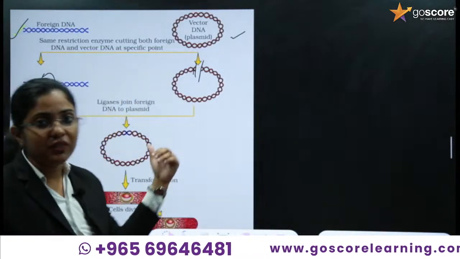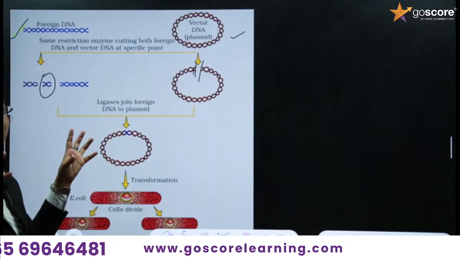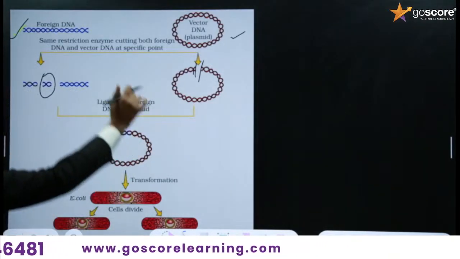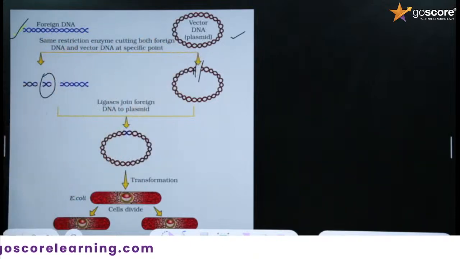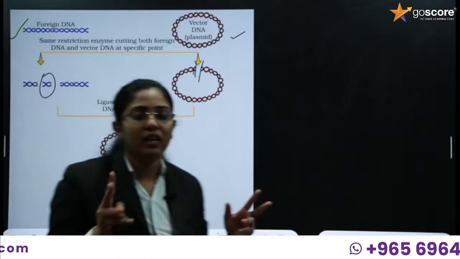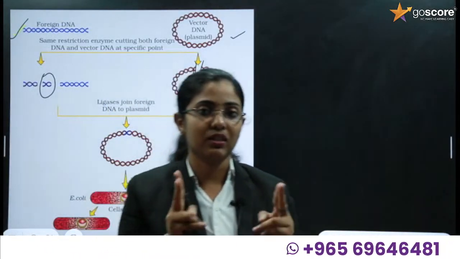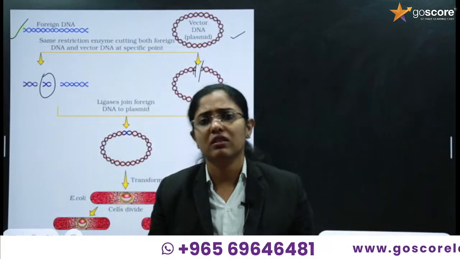In this figure, and from the previous figure, we have to understand what kind of enzymes are used. See, in the first case, this is foreign DNA and this is vector DNA. Study that. Later on, what happens? We want to cut both the DNAs, right? If you want to cut the DNA, we have to use the restriction enzyme. Here, what enzyme is used? We can say restriction endonucleases have been used.